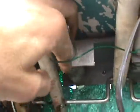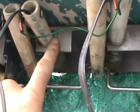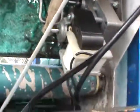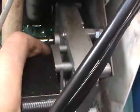One of the common problems we get is, because of this assembly here, if you get any buildup of grease or anything sticky, it causes incredible resistance, especially since you have all of these. So if any of them get gummed up substantially and then another one, it puts a huge load on this gearbox motor. And usually what happens is we use this type of cotter pin. That way, this pin will snap if the resistance gets too high, because that resistance can strip these gear motors. Believe me, I know what I'm talking about. And these gear motors are not cheap. So we use a cotter pin as a safety.